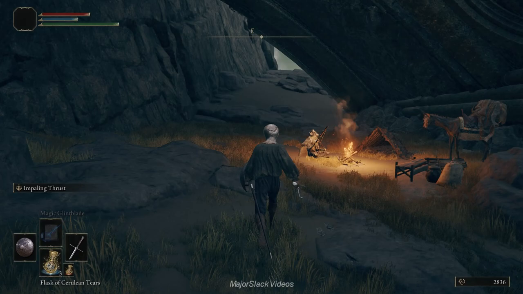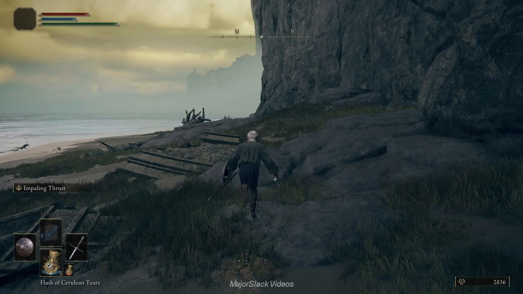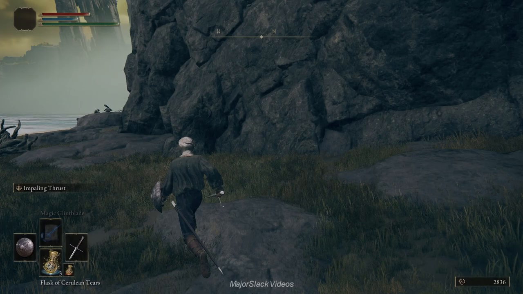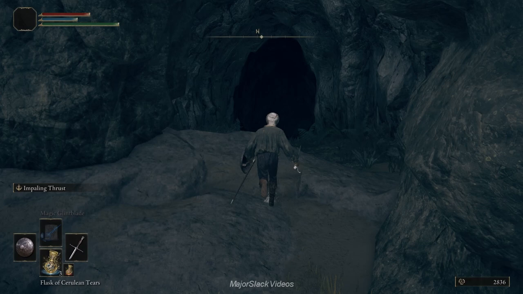Next. I'm not going to go back up just yet. I'm going to continue on down this way. Watch out for some enemies up ahead. They're a little above our pay grade. And you're going to look off to the right here for this opening right here. Watch out for those guys. And you're going to go into this dark cave.